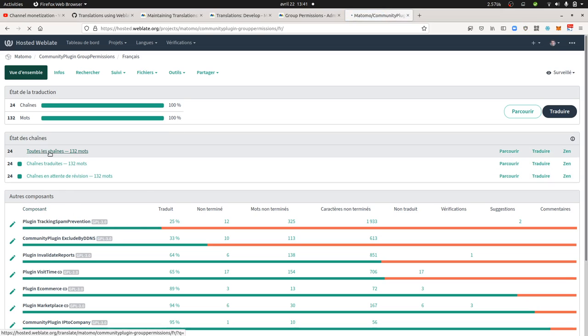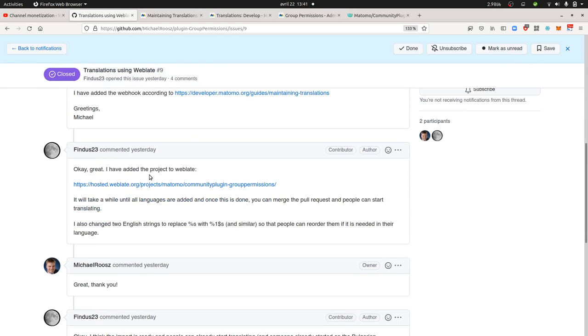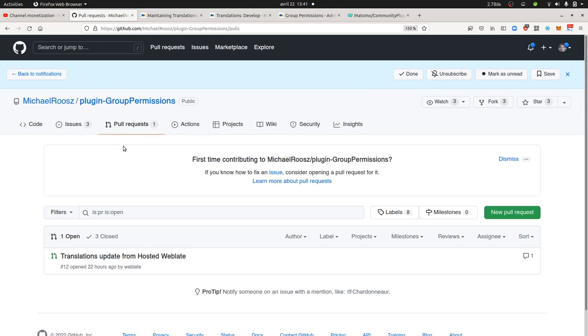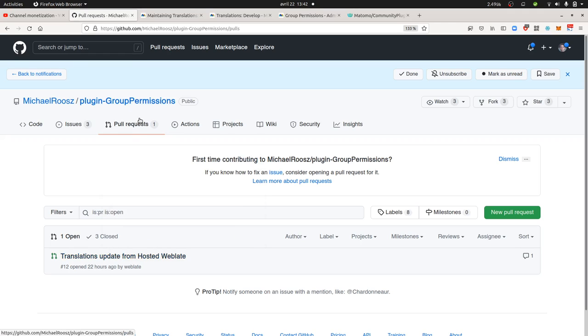When you translate all the different sentences, all the different names, it's going to send all this work directly to GitHub, okay? And this is what we have over here. It's a pull request. A pull request means that some changes have been made to the project, and now the developer of the plugin needs to give his go ahead in order for this pull request to be integrated within his plugin. Then the developer is going to release a new update of the plugin, and once the new update is released, you can see the translation. Of course, a developer has no interest in merging all the pull requests every time one happens, so he's going to wait some time to have enough in his bag to validate all the pull requests, and not create an update every time a pull request happens. So to say, it's going to take time.